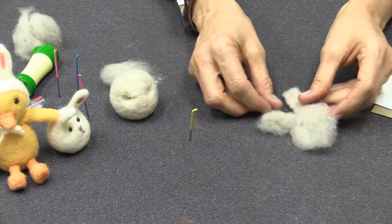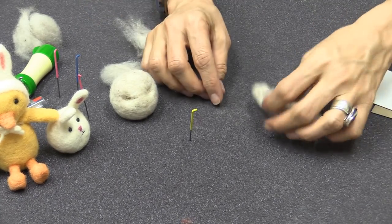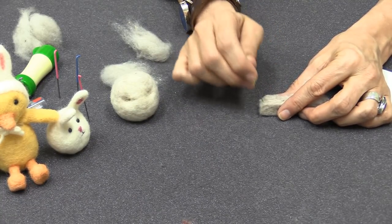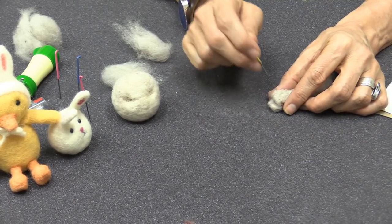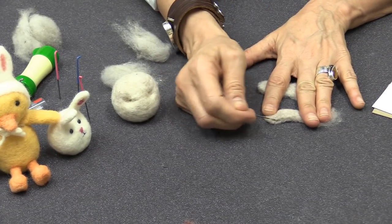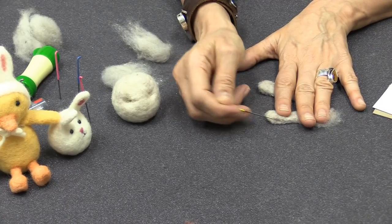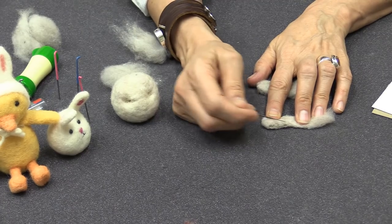Okay, so here we have our two ears. We want them to kind of match, so make your wool kind of match in the first place, and then you can stack them on top of each other. Now, mine look really rough at the moment, and I will kind of nerd out on making them really polished and really even. The way to do that is just to take your time, get in close, look at it up really close, and go after anything that looks out of place. Spend the time to refine it, and that's going to make it more durable over the years.